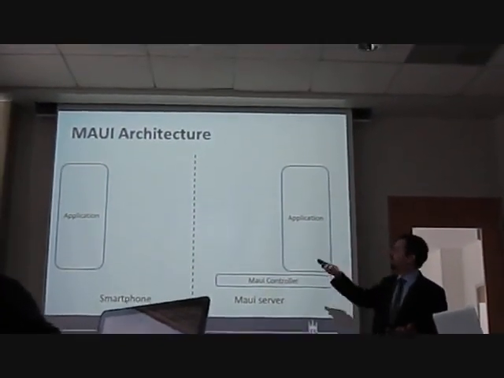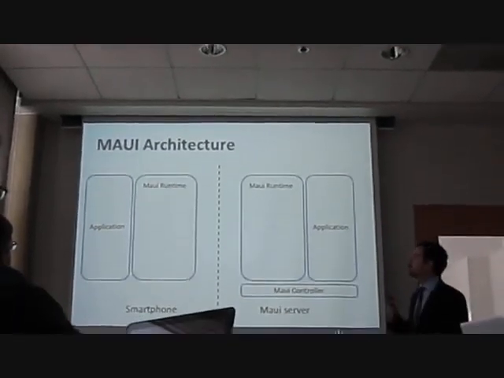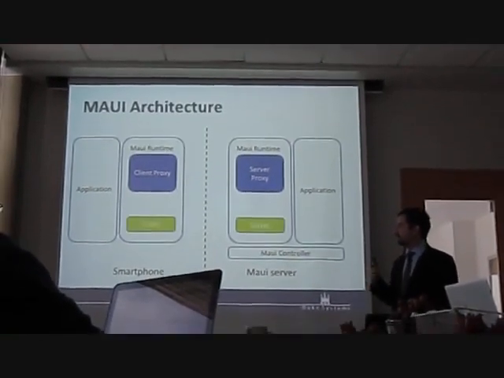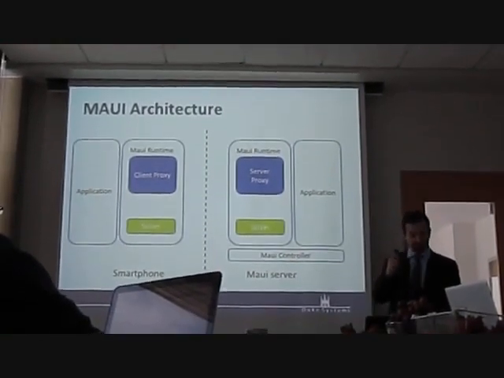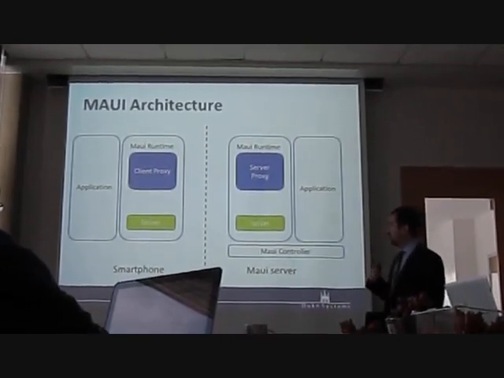Now, how do we get these two to communicate? Well, we have the MAUI runtime on both sides. This runtime is composed of a proxy that will accept application calls, and a solver that will actually decide whether the proxy is going to send the flow of the application to the mobile or to the server.